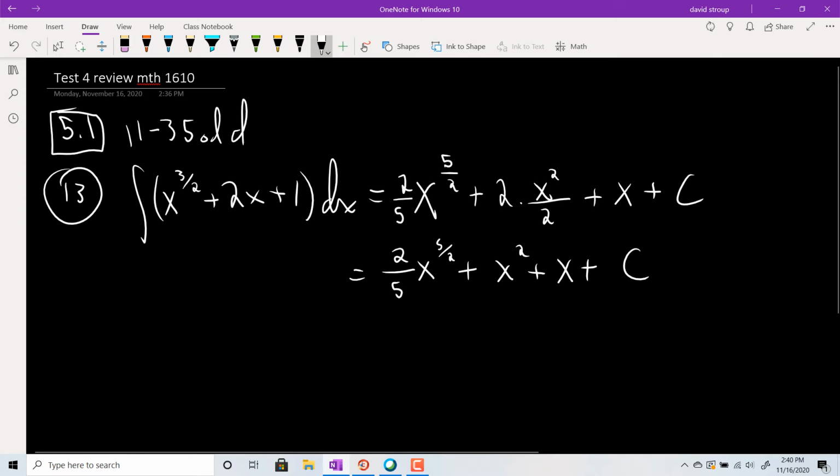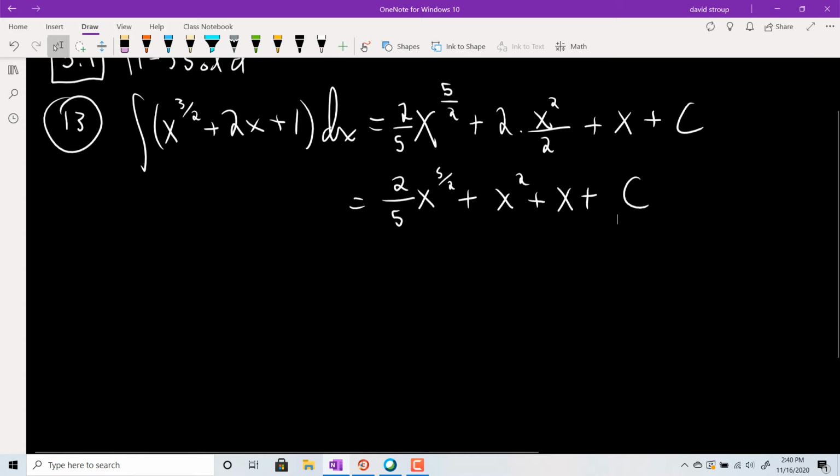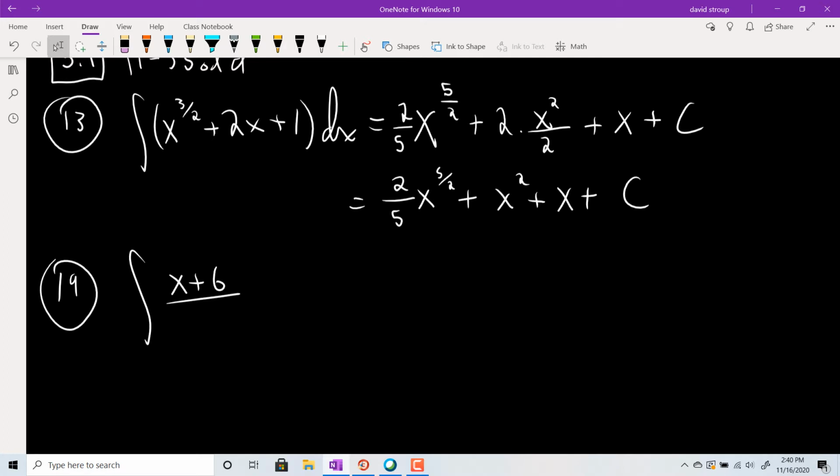Okay, so we should be old hats at doing that kind of work. Let's look at another one. So a lot of these are just kind of rewriting them so you can apply the power rule. This one is definitely an example of that. It looks like it's something complicated, especially now that we've done all these weirder integrals like inverse hyperbolics and stuff. It's like, oh, I don't know what I'm doing, but no, it's a simple integral.